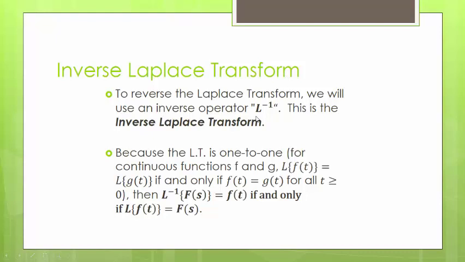So the notation for inverses, you'd probably see in common notation, we're going to use this L to the -1 to denote the inverse Laplace transform. And what we're doing is going in the opposite direction. This might remind you of when I was talking about John Napier and how he used logarithms to rewrite expressions. And after he had simplified his calculations and worked the magic from the logarithms, then he exponentiated both sides to go backwards. And so what we are doing is we've already used the Laplace transform. We will be using the inverse Laplace transform to undo that effect.